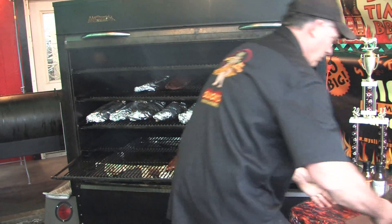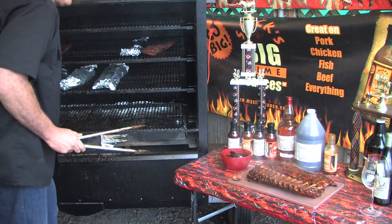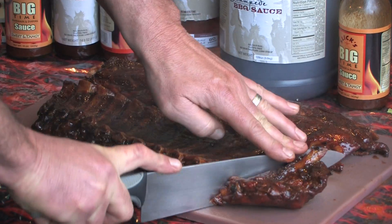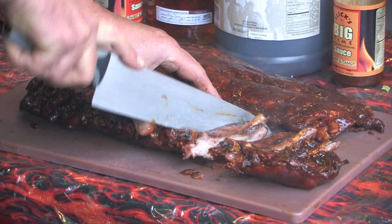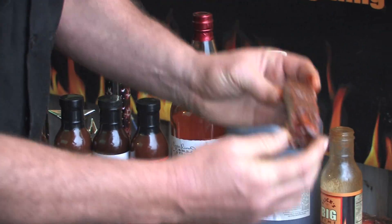These things are ready to go. I pull them off hot and let them rest for about 10 minutes — pretty much all kinds of meat we want to do that. We'll come back and give those a cut. Alright, these are ready to cut — I always cut them bone side up so I can see the bone and the angles and I don't miss. Cut on every edge so that each piece gets an even amount of meat. These are baby backs — going to have a little thicker, sweeter meat than your spare ribs. Look at that smoke ring! Oh, just pulling off the bone — so sweet, so good. I love me some baby backs. That's Slick's Big Time BBQ, championship style.